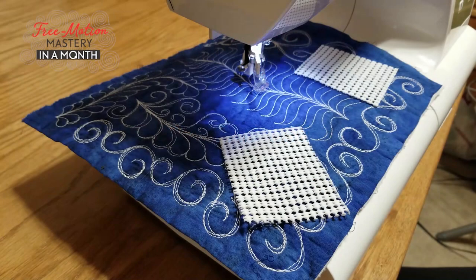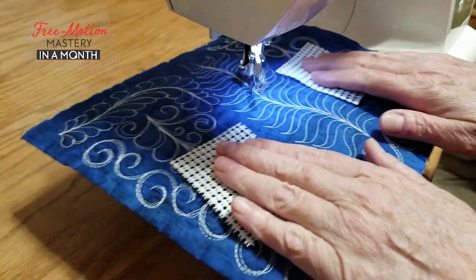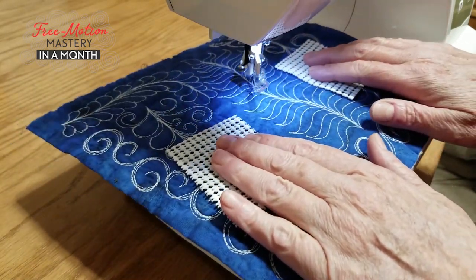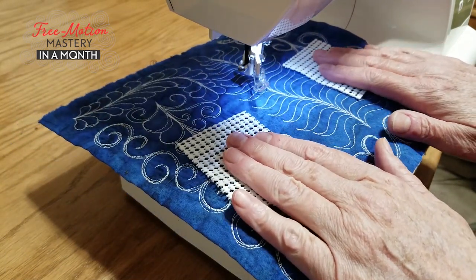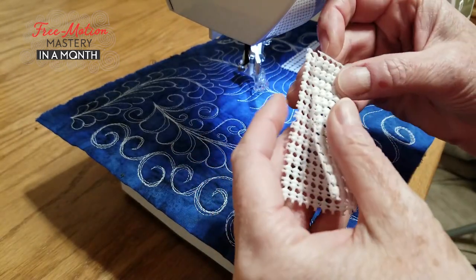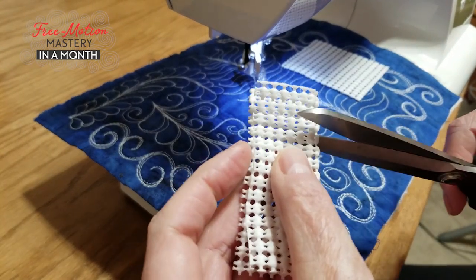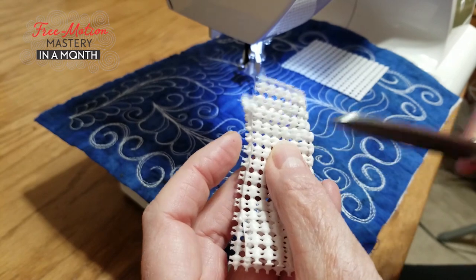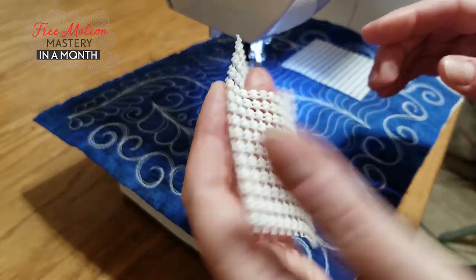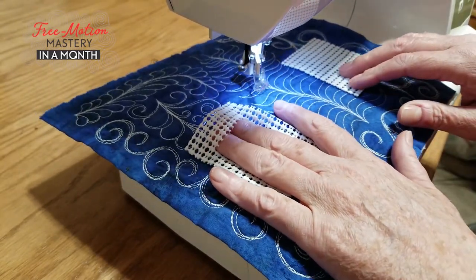Use number two for my grippy pads is probably my favorite one. I use them instead of gloves so that while I'm quilting, I can get a light, firm grip on my fabric. To make these even more useful, simply take the grippy pad, fold it in half, and cut a slit about three rows down from the top, about halfway across the pad. This gives you a slot that your fingers can go into, and then even when you want to pick up your hands and move them, the grippy pad stays with you.